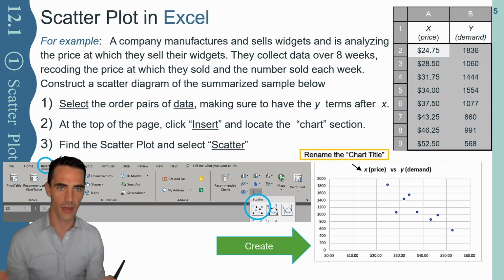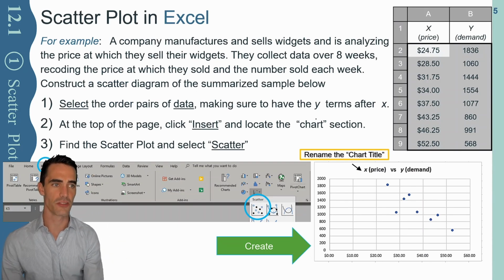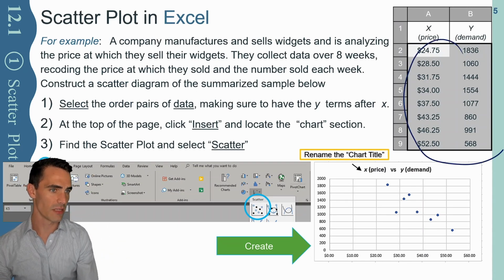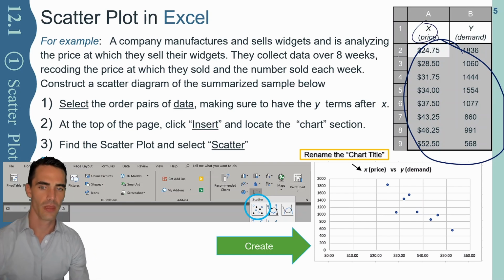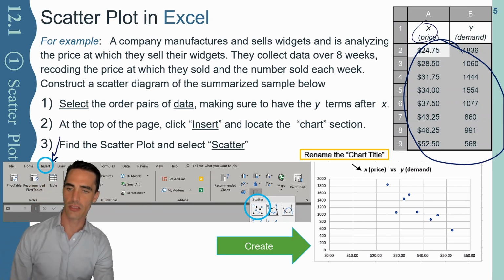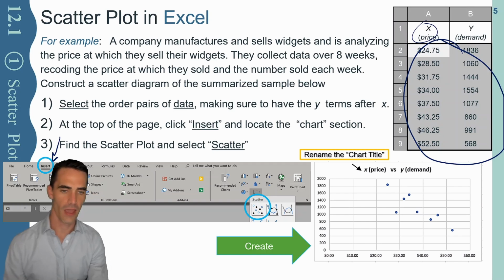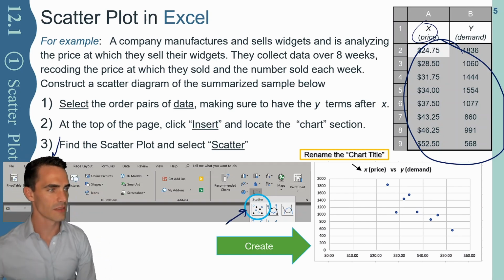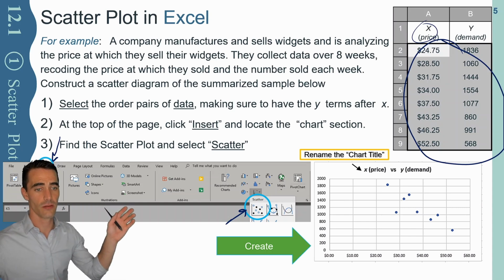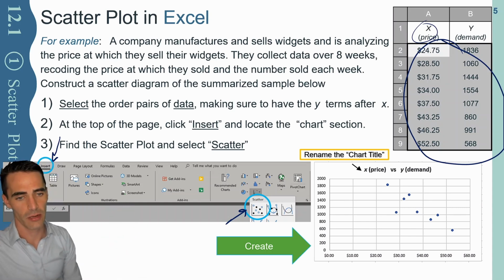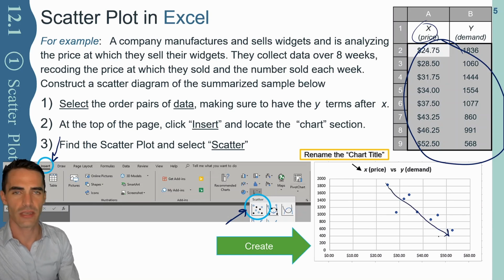If you want to graph a scatter plot, and these are the instructions here, if you have your data listed, all you have to do is select both of those. You can also select the headers, but you don't have to. You're then going to look into the insert ribbon up top, and then you can see exactly the scatter plot choice. As long as you have your data collected, no matter how many ordered pairs, and you select scatter plot, it'll generate for you, ta-da, this nice relationship. Or it looks like these ones are, that doesn't look positive, but we can talk about it.